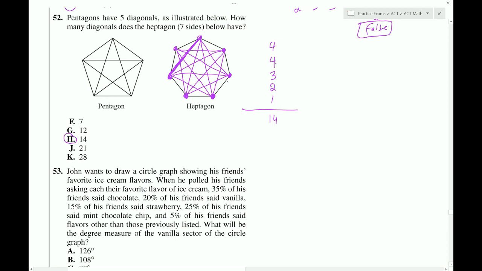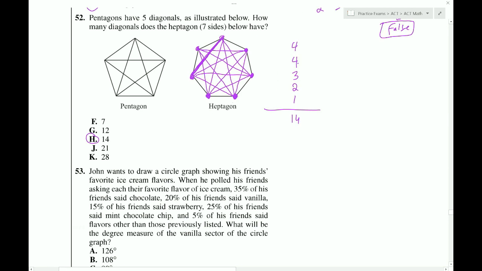Now if you're curious as to what the formula might be, we can think about the situation for a generic amount of sides. So let's say we have an n-sided polygon. Well, the number of lines I'm going to be able to draw from this first vertex is going to be however many sides there are minus 2, I think. Let's see if that's right. So a heptagon has 7 sides. Well, actually it might be minus 3, because you can't draw to itself, and you can't draw to any of its direct neighbors. So there's 3 that are no good, but then there's 4 that are good.